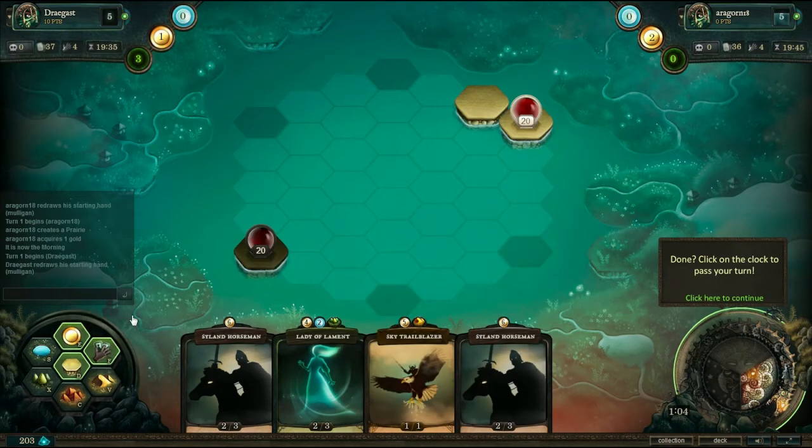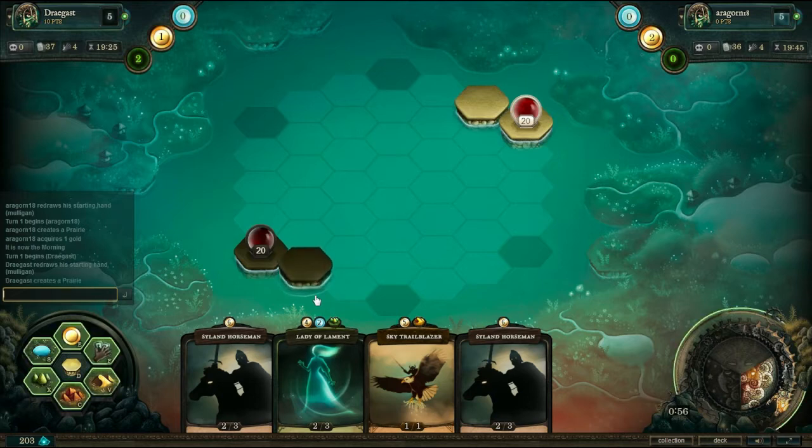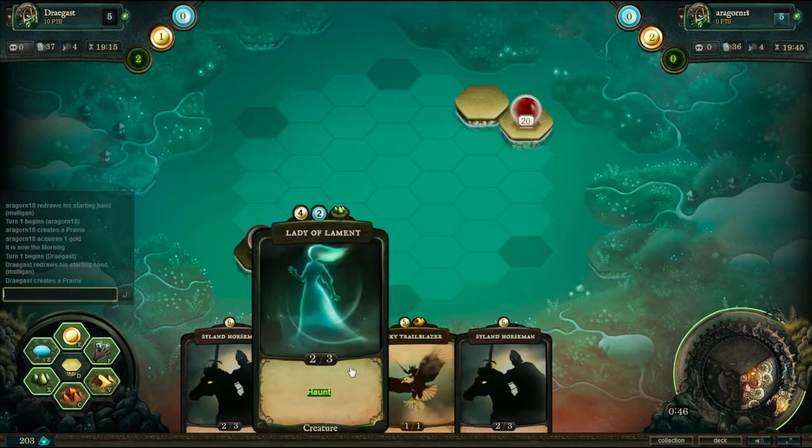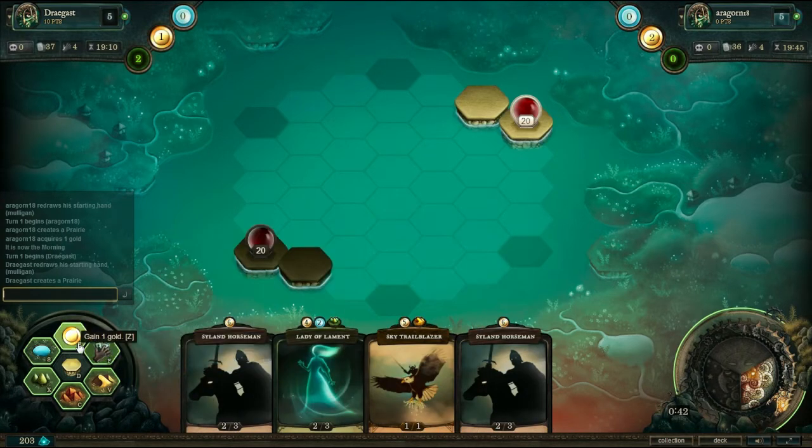So obviously I can't choose to go, and it's my turn, I think, so I better get moving here. What we're going to do at the start is obviously create a land. This is the basic aspect of the game. You create lands, and then you spawn creatures on those lands and strategically beat your opponent. Again, I'm trying to talk as I play, so it's not going to be the easiest thing to do.